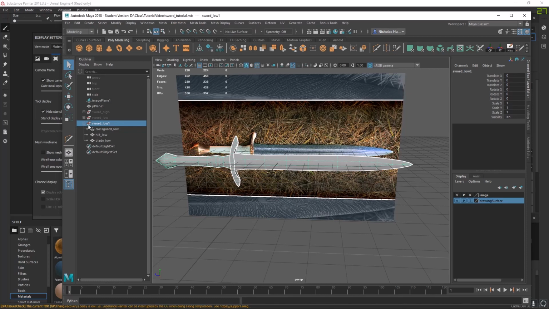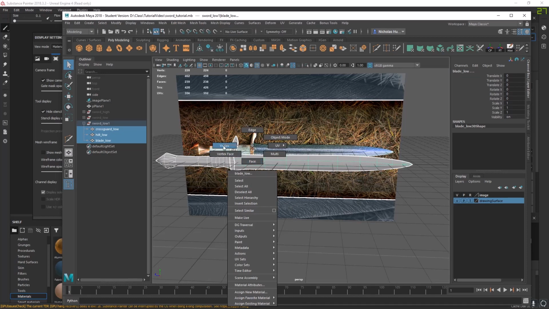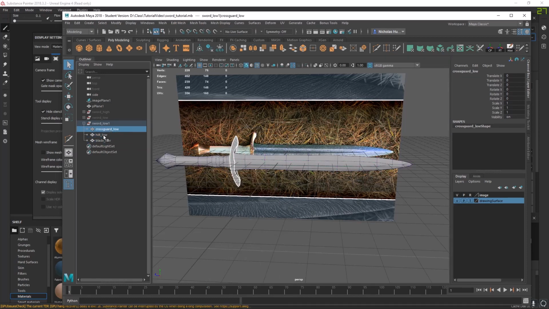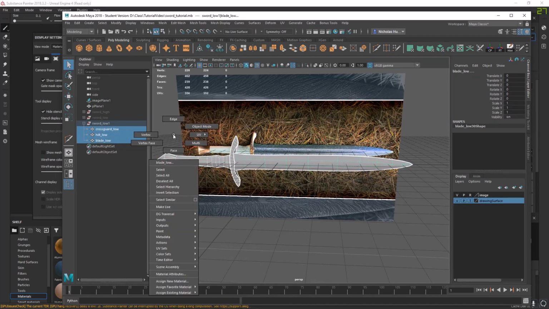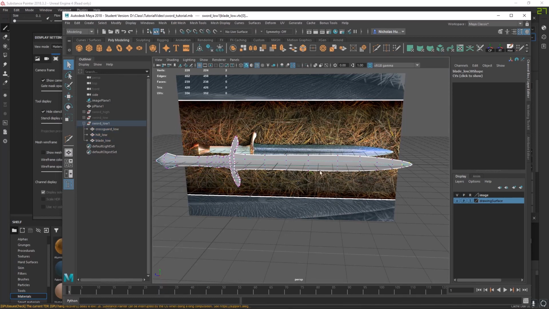And then with this one, I figured it out. We want to open up the parent and select all the meshes beneath it so that they're all highlighted. Then right click radial, vertex. Oh, come on, I did it earlier. Out into nothingness. Make sure you're not hovering over the mesh itself, vertex. And then it'll get them all.